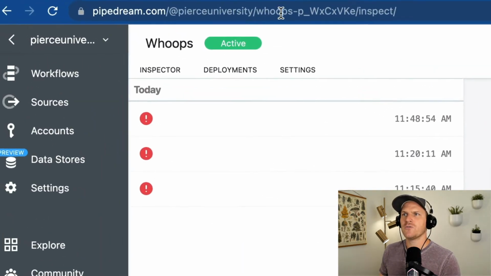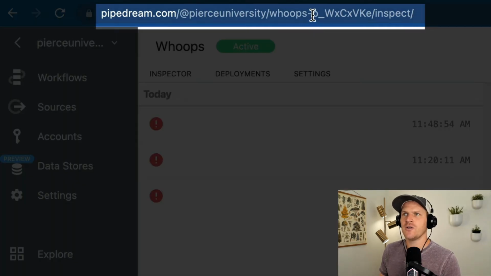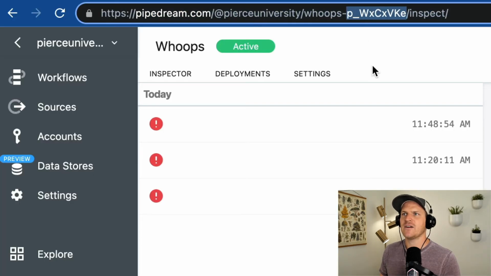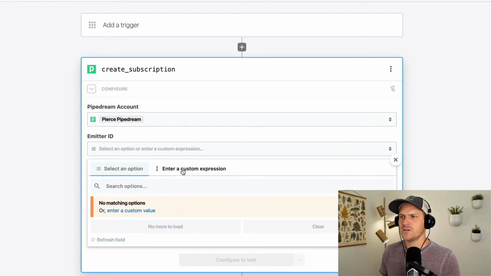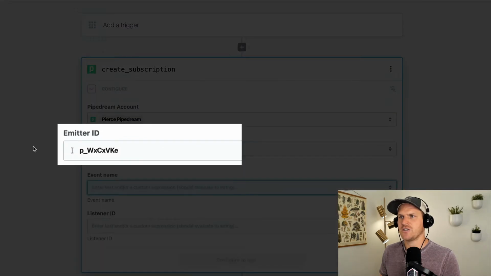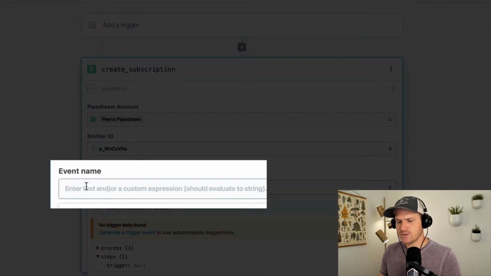Our whoops workflow has a special little string of characters in the URL that begins with P underscore. This is the ID of the workflow, and this is the ID of the emitter that we want to use. So I'm just going to use the custom expression, put the ID in there directly. And the event we want to subscribe to is the errors event.